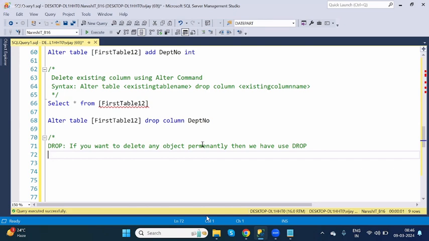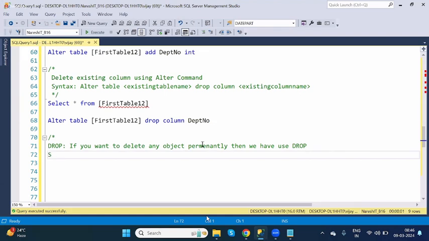Any object, either a database object or a table object or a procedure object or a view object, if you want to delete it permanently, you have to use the drop command. If you want to create any object, create is the command. If you want to delete any object, drop is the command.